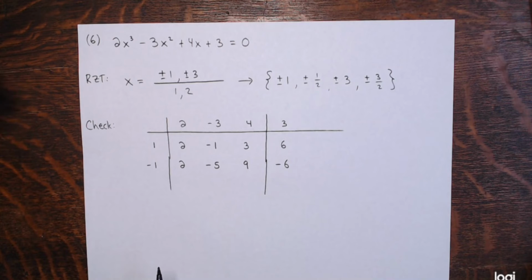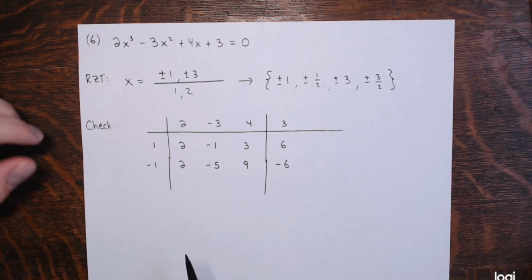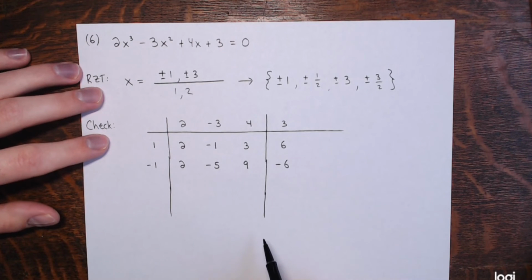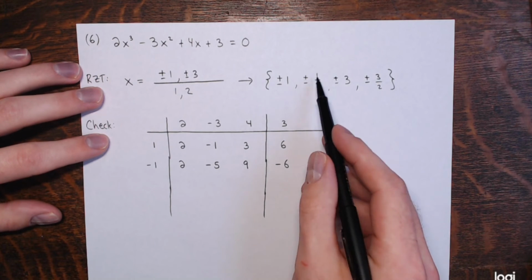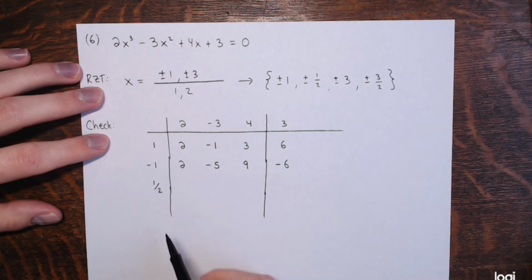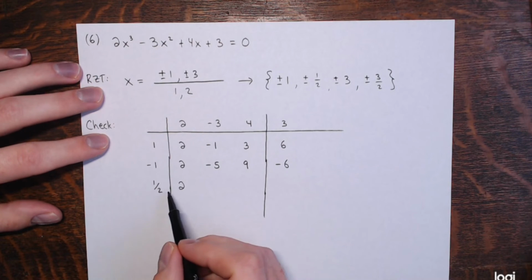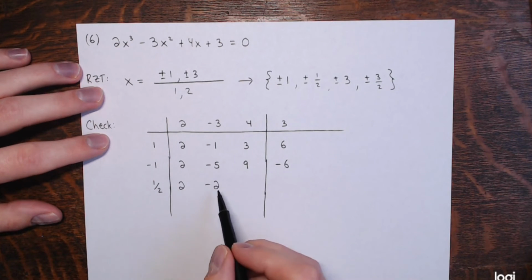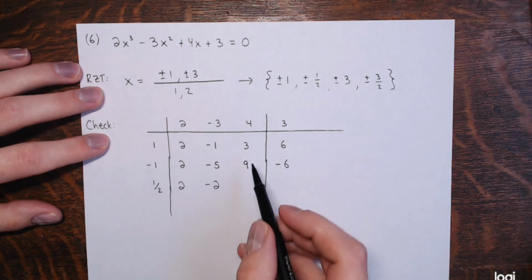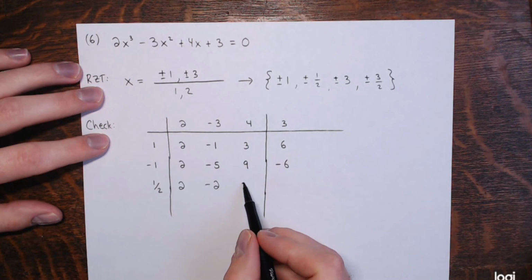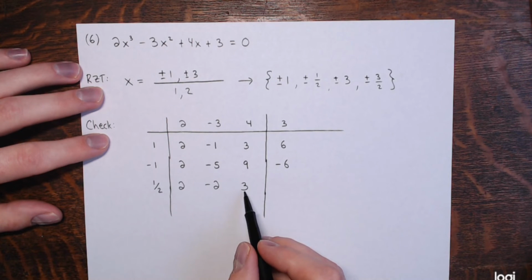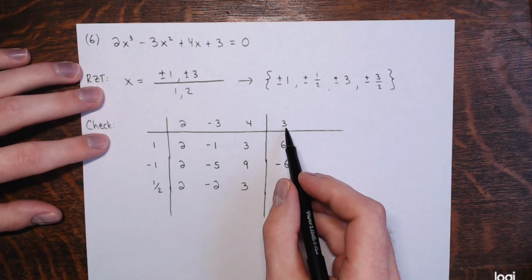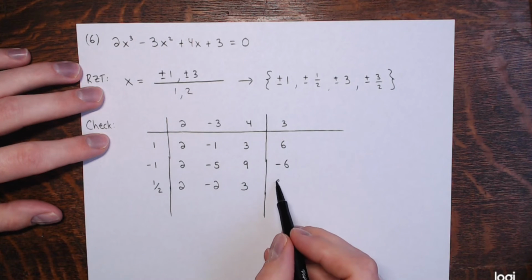Now, that 0 or those zeros may be rational or not, but all I have to work with are the rationals, so I might as well check them. The only numbers I have in my list that are between 1 and negative 1 are half and negative half. So I'm going to go to half. Plug in a half. So drop the 2. That's 1 minus 3 is negative 2. Then negative 1 plus 4 is positive 3. And then 3/2 plus 6/2 is 9/2, 4.5.